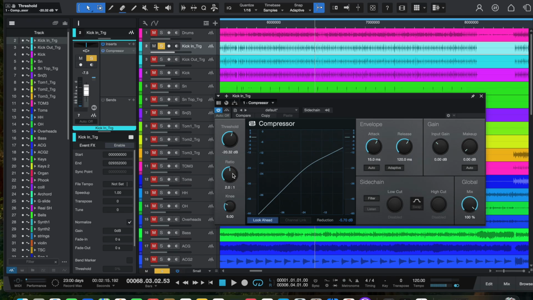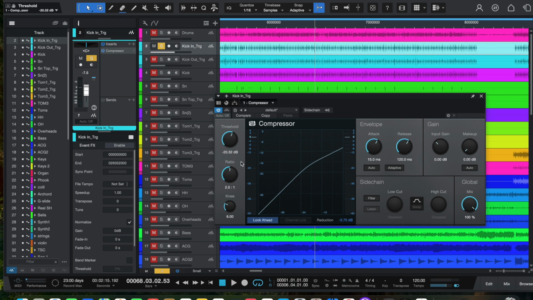The ratio, basically 2:1, 3:1, 4:1, simple mathematics. At 2:1, whenever the kick goes beyond this -20 dB, whatever amount of dB is left over, you halve it and bring it down.